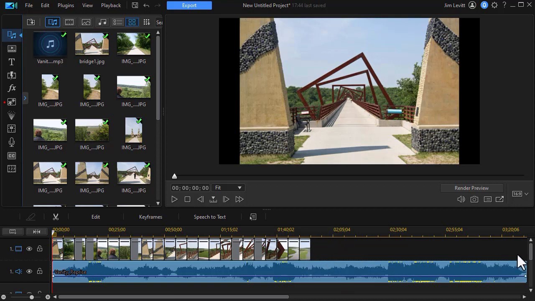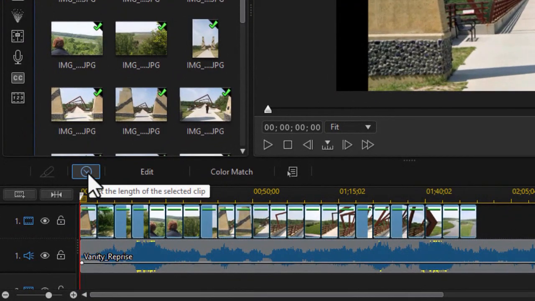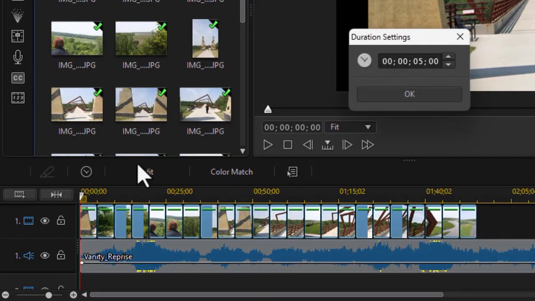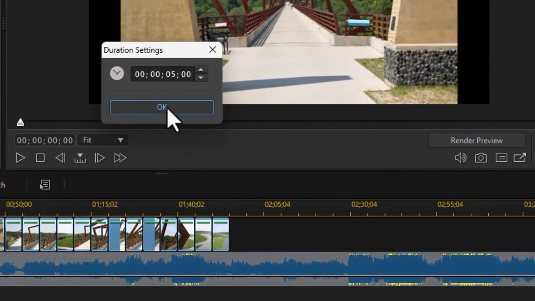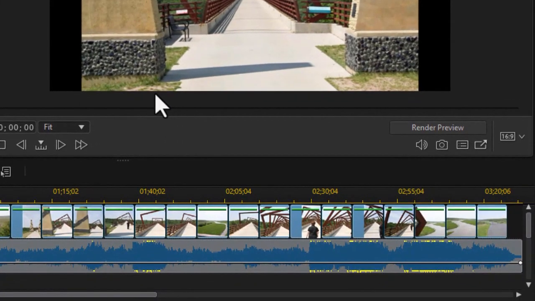We're looking at about 2 minutes here and about 3 minutes here. So let me just highlight all of my slides at once. And then I'm going to click on the clock, which gives me the duration. Now this will create a new duration for all of them. If it was about twice as long, right now my default is 5 seconds, I could go 10. Well, it's not quite that. So let me go something like 9. Let's put 9 in the key code and click on OK. We're much closer. Very good.